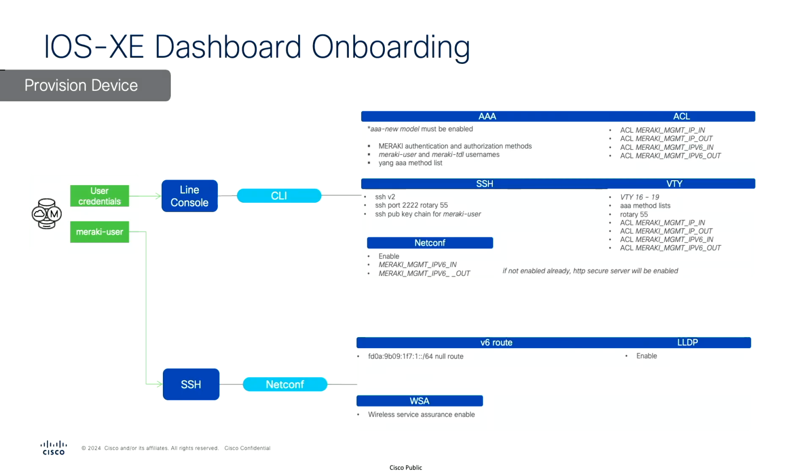This is just an overview of the commands that we need to put on there. Again, I mentioned some AAA. For SSH, we do generate a unique SSH key pair for the username to access, so everything's secure there. Enable NETCONF if it's not enabled. Put some ACLs on there that are strictly used to secure the VTY sessions. We need 4 VTY ports configured, and those ACLs are just used for that. That rotary SSH 2222 means we'll only talk to SSH through those VTY lines on port 2222.